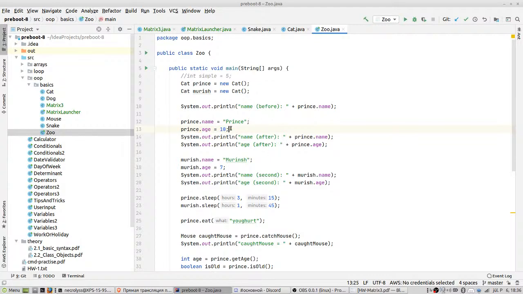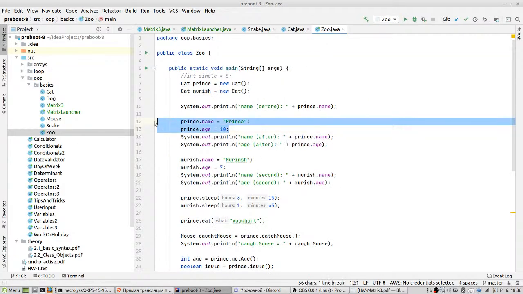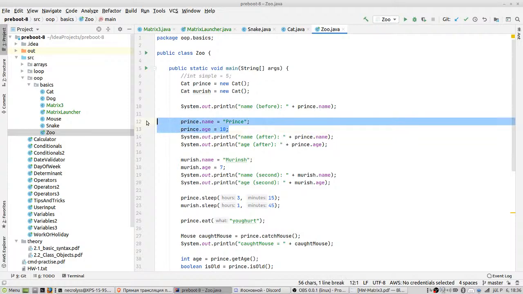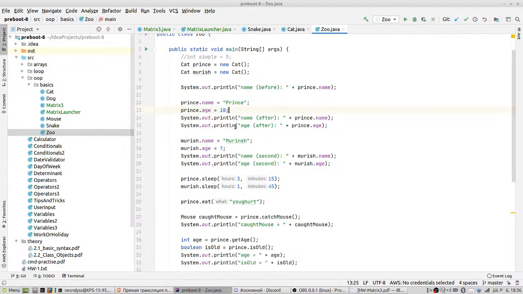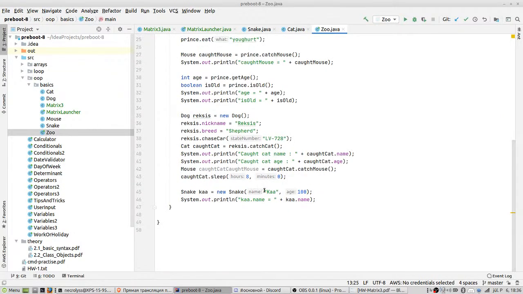If we don't, these values would be default: null for a string field and 0 for an integer field. Previously we agreed that's not the best way. We had a better way to give these instance fields values.